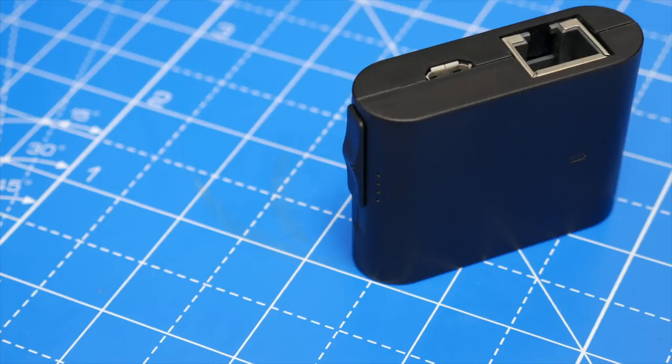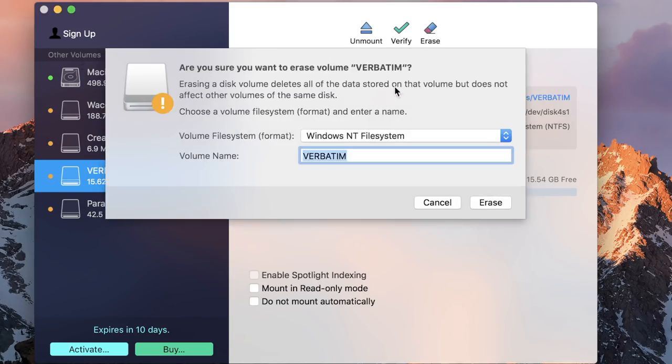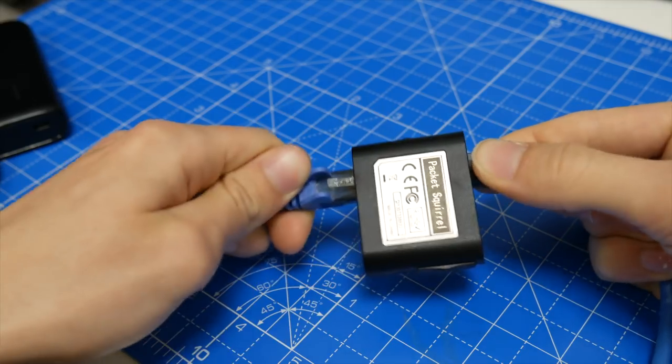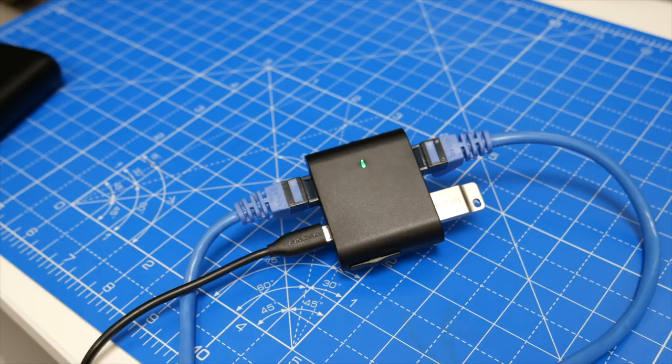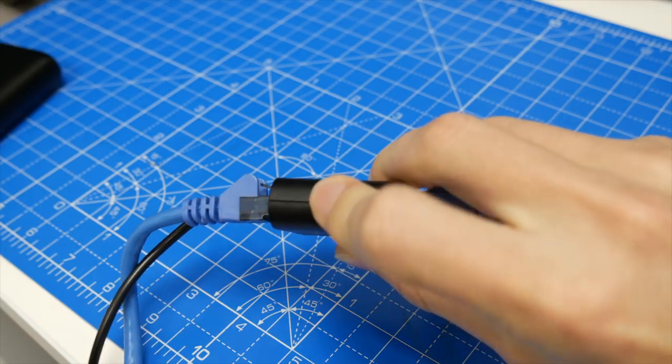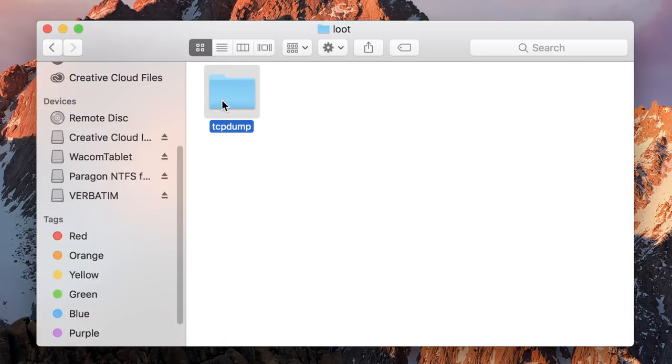The three payloads that come as default are TCP dump, DNS spoof, and OpenVPN. The TCP dump payload allows you to easily save TCP flow as PCAP files on a USB stick. The USB stick will need to be formatted to NTFS or EXT4, though once done, simply connect up the ethernet, plug in the drive, apply power, and it'll just start logging. Once done, just press the button on the side and it'll stop. A LUT folder on the USB stick will contain all the logged communication.